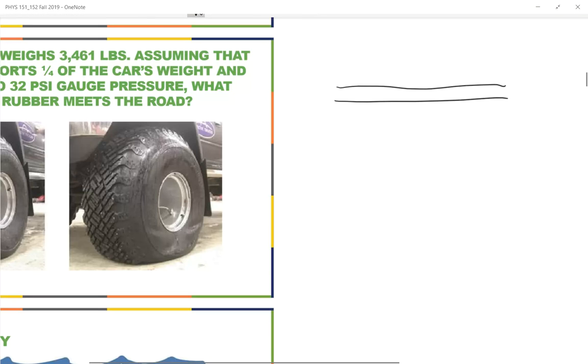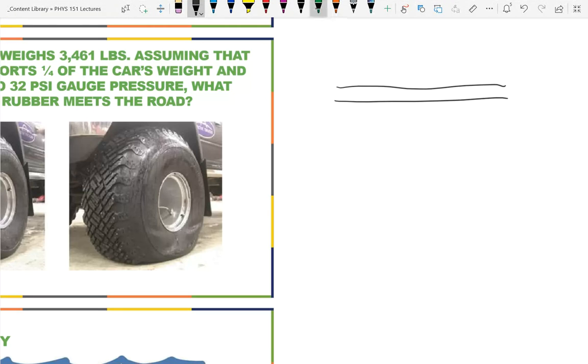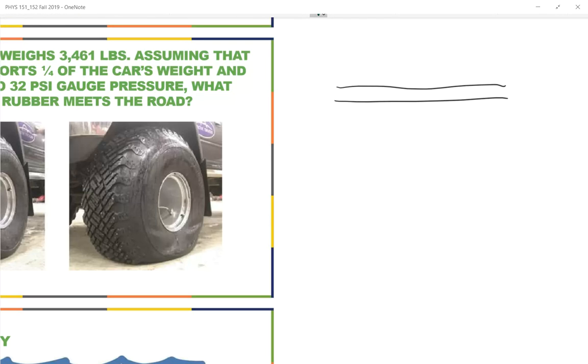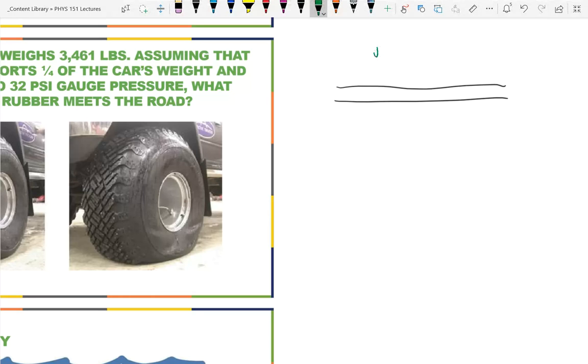What do I have for pressure above and below that rubber? Do I have pressure above it? Yes. What should we call that? Tire pressure. Now, the way the car is going to come into everything, but we have tire pressure there. And that tire pressure is then going to apply a force on the surface, right? What about below the tire? Okay. Below the tire, I'm going to have a force normal.